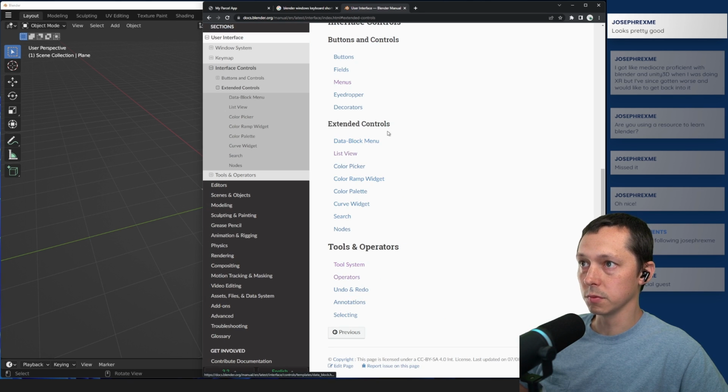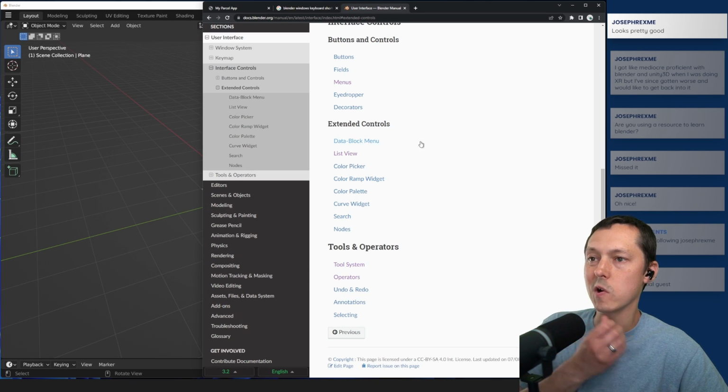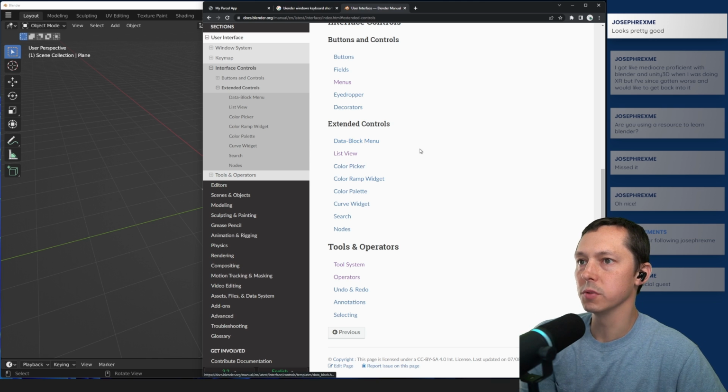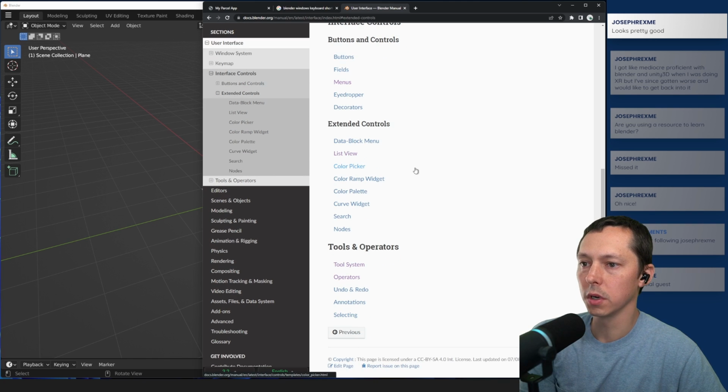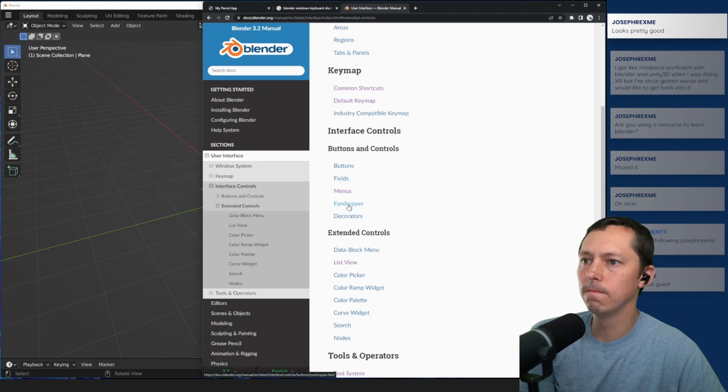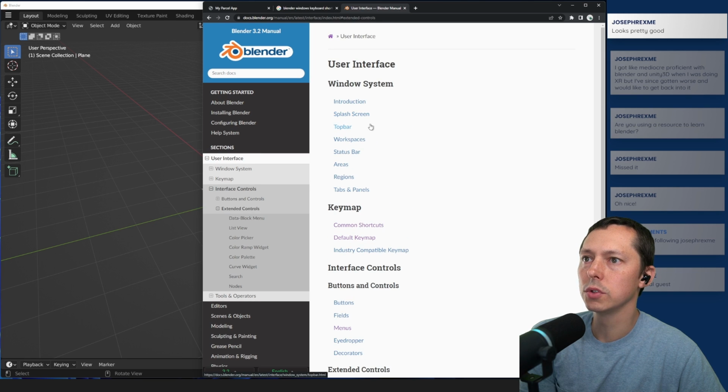And this actually makes me want to switch what the spacebar does. I want to use spacebar to enter. That's really the only place that has shown up. Top bar, status bar, areas, regions, tabs, and panels.